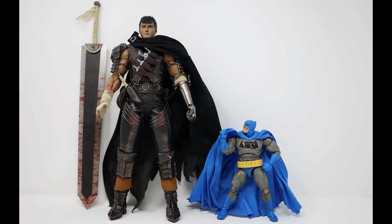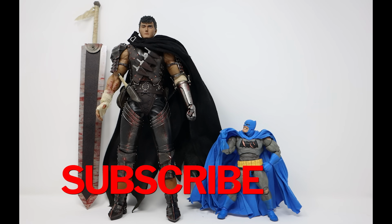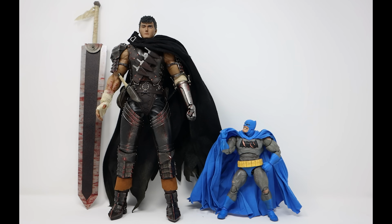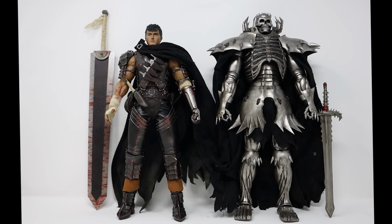It's time for some size comparisons, and just to give you an idea of how big a 1/6 scale figure is, here is Threezero Guts next to The Dark Knight Returns Batman by Mafex. Another size comparison, but this time with Skull Knight by Threezero, and these two look fantastic together. Skull Knight, of course, is much bigger, as you would expect.